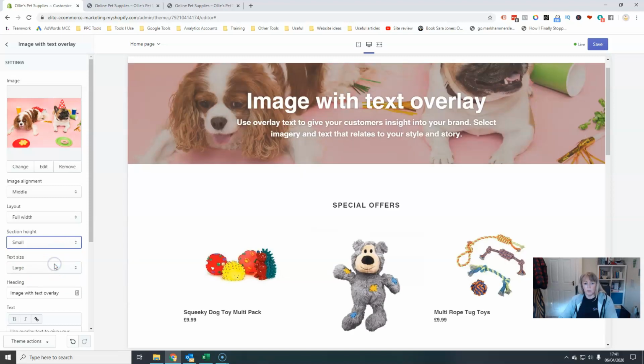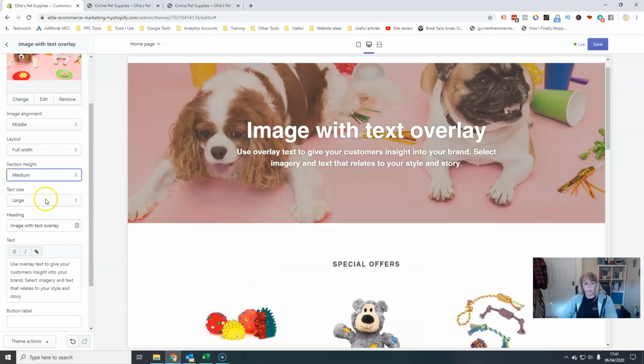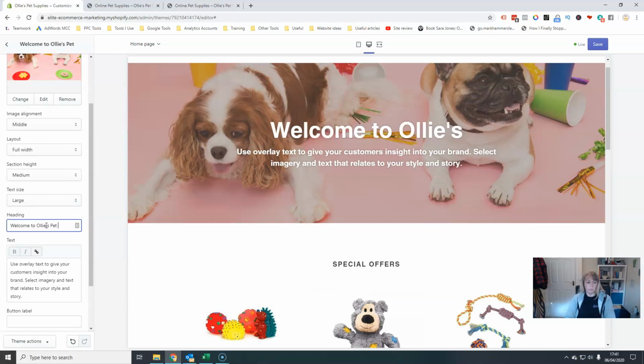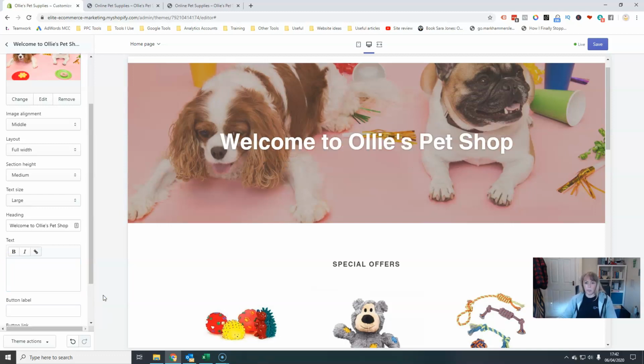You think that's a little bit too much. Just have a short one like that. And then the text size, this is where you would edit the text. There we go, with a little bit of text underneath if you want it. Again, you don't have to. You can just delete it and leave that blank if that's what you want.